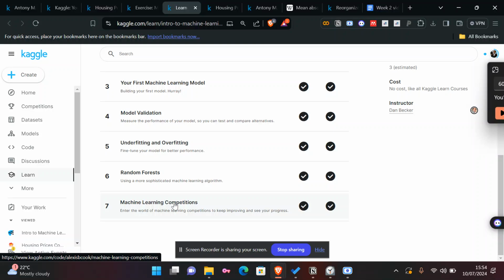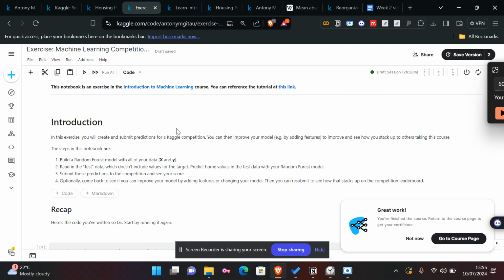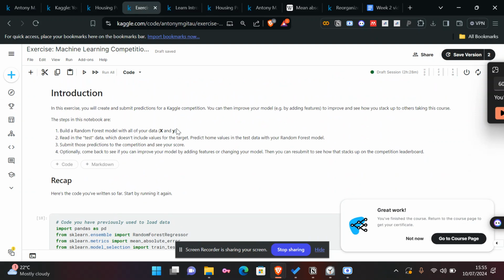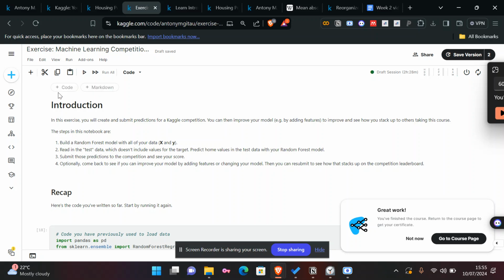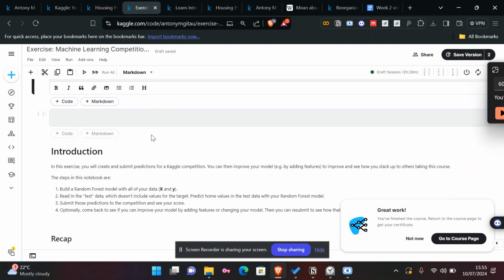So I'll just focus on these parts, machine learning competitions, and this is just why I made the submission. I'm just going to go back to the code. What you're seeing is a Kaggle notebook, just like a Jupyter notebook, where you write code, and you can add a code section, you can add a markdown section, which is really cool.